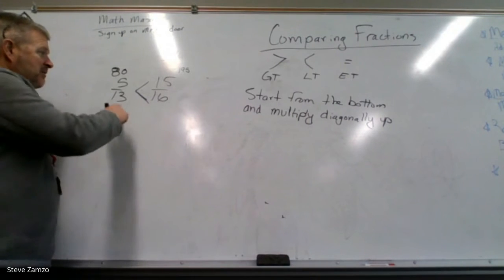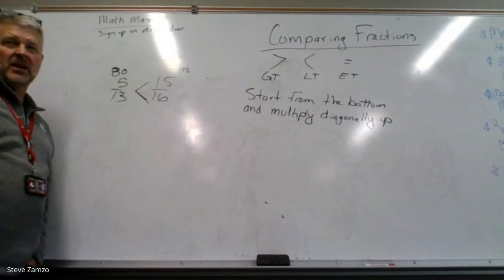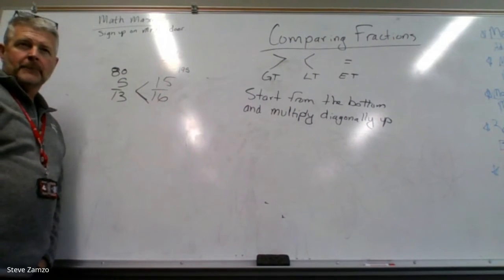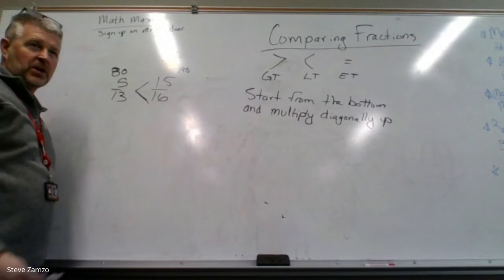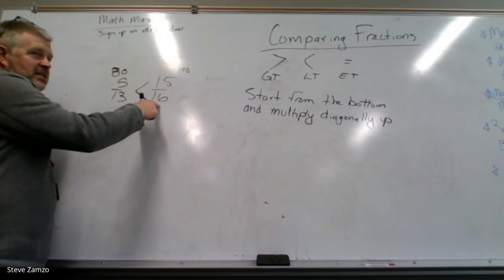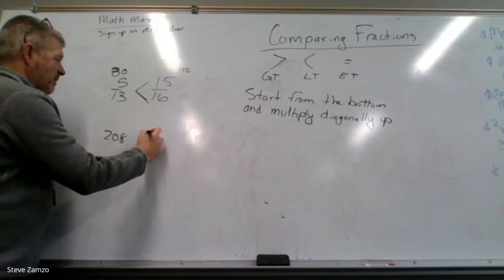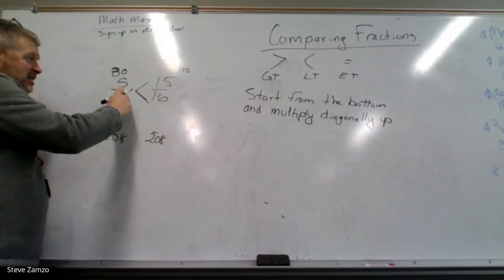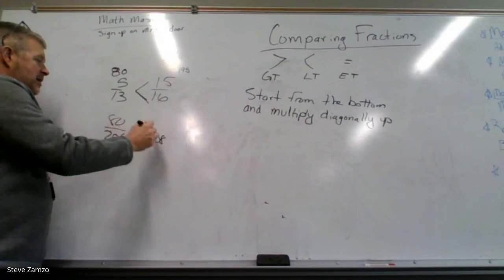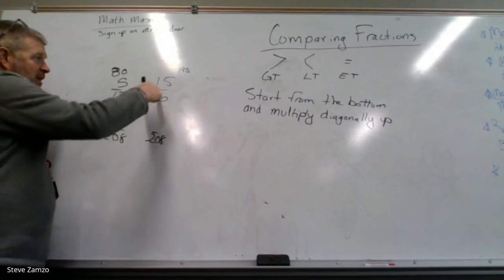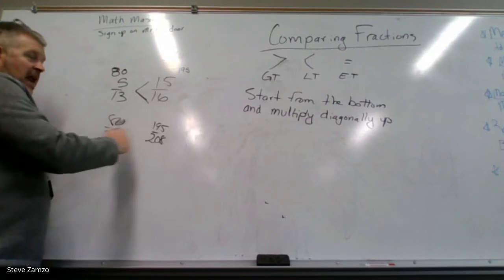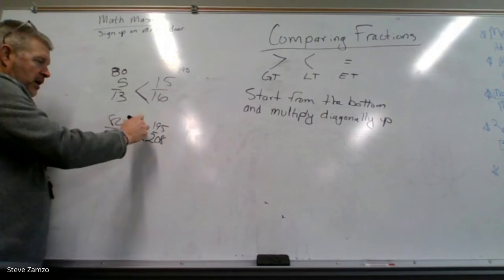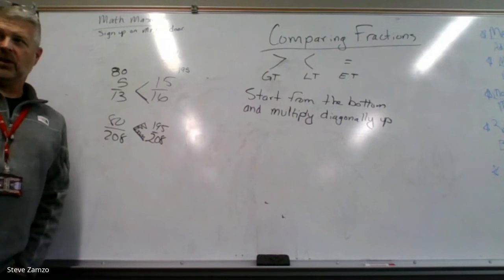How does that work? Well, I'd have to find a common denominator between 13 and 16. What would that be? Well, 13 is prime, so that means I'd multiply. What's 13 times 16? I don't know. Oh, that's why I'm relying on somebody with a multiplication table to help me. What is it? 13 times 16. 208. So the common denominator between both of these fractions, I'd make them equal fractions, right? So I had to multiply 13 times 16. 5 times 16 is 80. 16 times 13 to get 208, 15 times 13, which was 195. And then I can compare the two fractions, right? Well, obviously this one is smaller than this one. And so I'd use the open end of the alligator that wants to eat the bigger one.